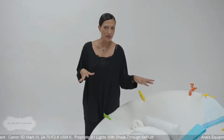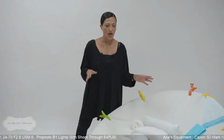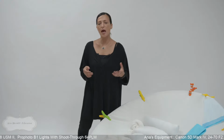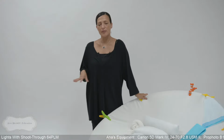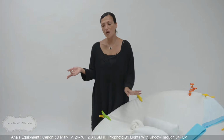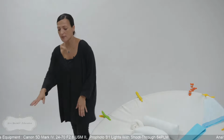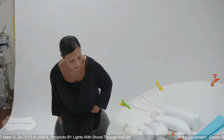If you have nothing else but this and a yoga ball, where's my yoga ball? You're good. I work with a yoga ball. People ask me all the time, what size yoga ball? When you go into Amazon, put your size in there. And you want to do it based upon your height. Because if you're really short, you need a shorter yoga ball. If you're really tall, you need a bigger yoga ball. I thought mine was 55 centimeters, but then I went to Amazon and found that it wasn't. But if you go into Amazon, so I'm 5'3", and you should sit nice and comfortably.